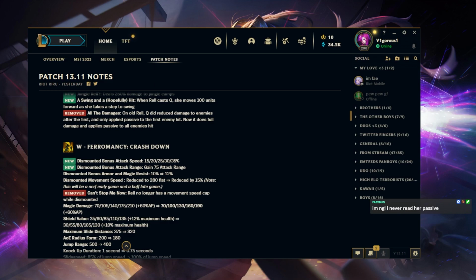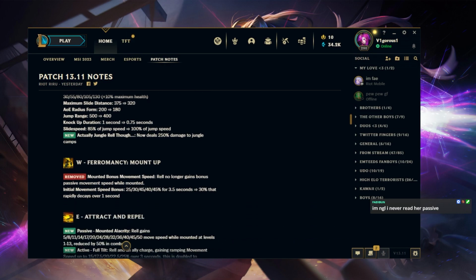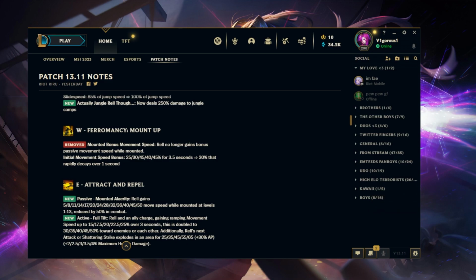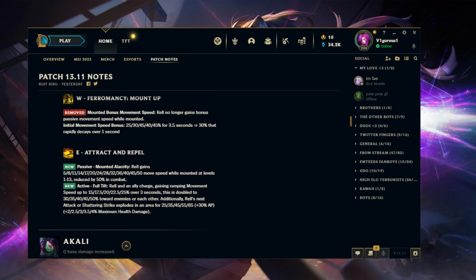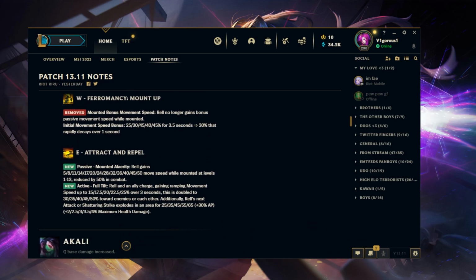Her W, they gave her attack range and attack speed when she's dismounted, but to be honest, it just didn't feel like Rell when I played it. They made her shield smaller. They basically just made her less tanky, and as compensation, they gave her more ability variance with how she can stun targets, but it just didn't feel good, in my opinion. The biggest thing is her E. Everything else is similar, but her E is what changed the most.